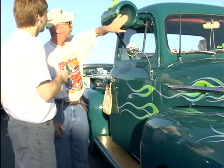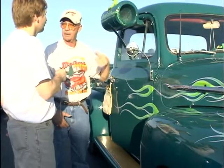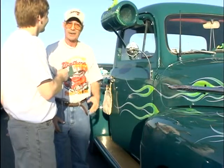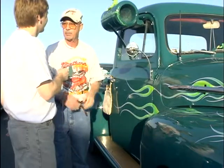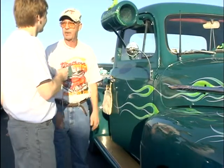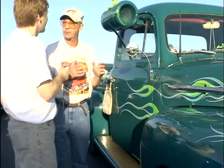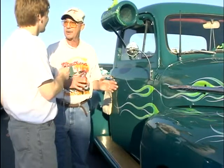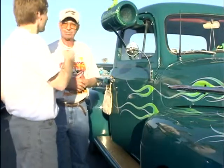As you go down the road, the wind blows in here and blows inside the cab, and it cools you off. It actually works better down in Arizona, Nebraska, where the humidity is a lot less than what it is up here in Minnesota. The reason they call it a swamp cooler is because if you don't drain it, it smells like a swamp. Oh, great. It gets a little rank on you. I bet. Well, sitting out in the sun just basting.